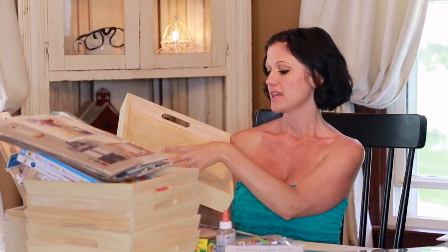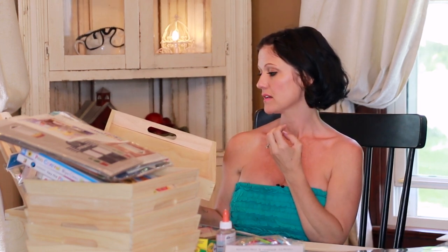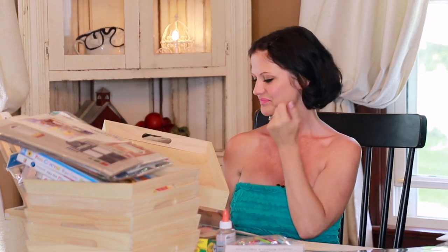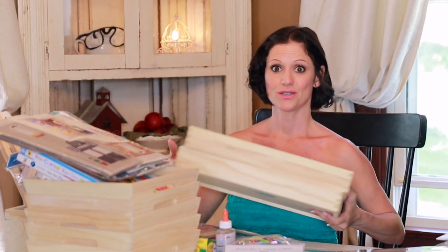But I love Montessori inspired activities, whether it be a little basket of white cloths where the child can practice folding, or I've done things with little rocks or pebbles, where you need a towel underneath, and you have a little brush, almost like a toothbrush, and the child can clean the rock. Rocks are naturally matte in color, and when you put water on them, they shine up a little bit. So that's always fun. There are lots of Montessori activities to do, and I plan to use these for that. So we'll see. Like I said, I plan to do a homeschool room tour here soon.